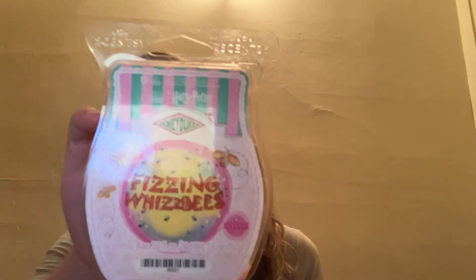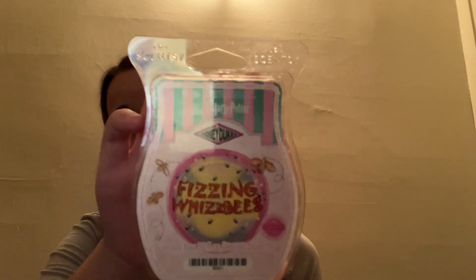She also sent me three bars from the Harry Potter collection. I haven't purchased from Scentsy in a long time, so I didn't get any of the Harry Potter collections. Honestly I've never seen the Harry Potter movies — I've only read one of the books and that was when I was younger. So I don't really know too much about it. But this is the Harry Potter Honeydukes collection. The first one is called Fizzing Wisbees. The packaging is really cute.